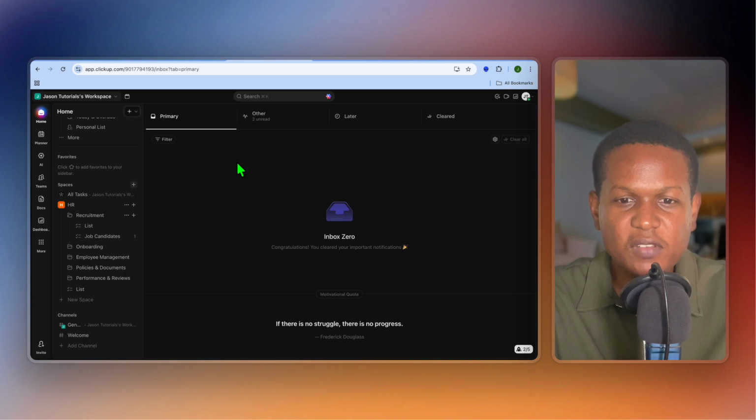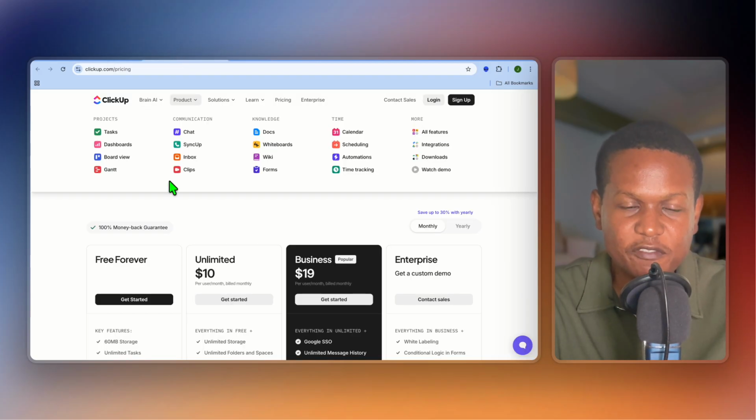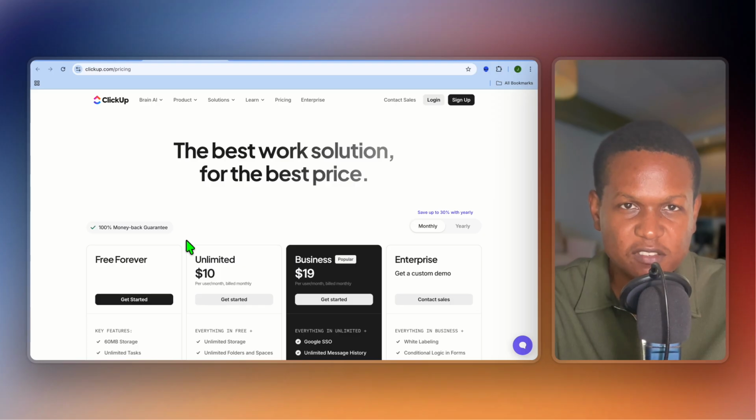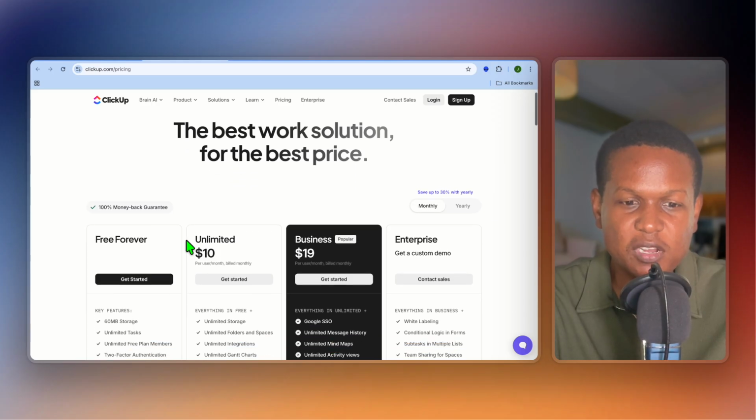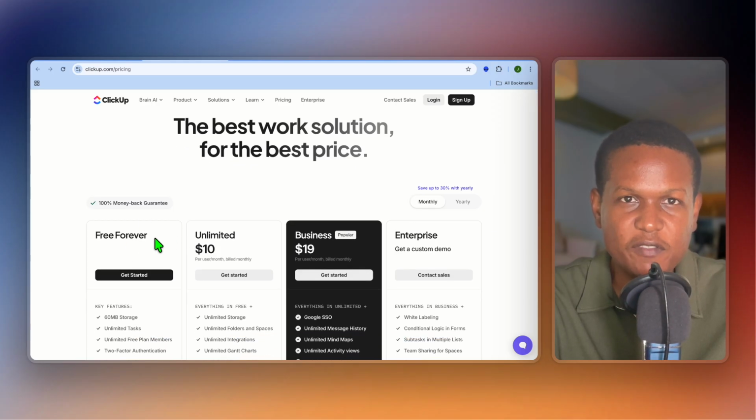Now, how ClickUp works for HR. I want you to think of ClickUp as four things combined: a task manager, a document hub, a workflow engine, and a people database. We're going to build a simple HR setup using those pieces. No technical skills needed. By the way, I've included a link in the pinned comment and description which you can use to start for completely free. In fact, you can use the free plan forever, as ClickUp offers a free forever plan. But I'm almost sure that you'll upgrade.